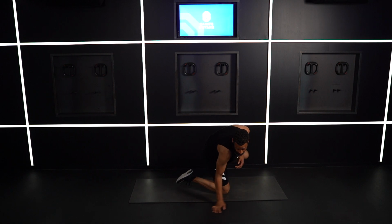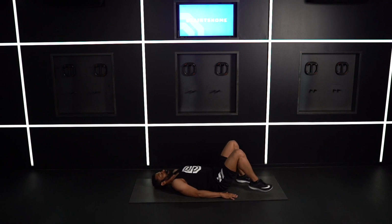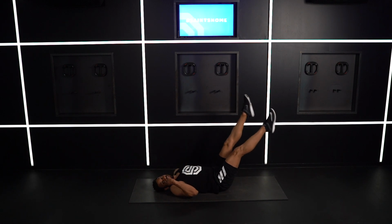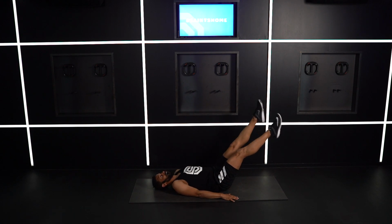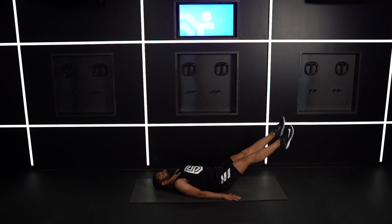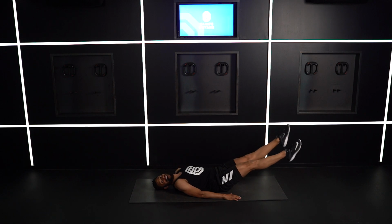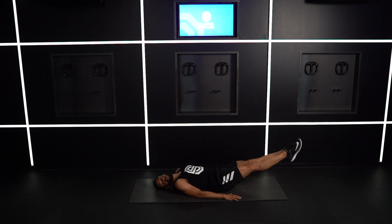All right, get onto your back. We're gonna do scissors. Ooh, this is a hard one. Check it out. So, you got the legs stretched out. We're gonna do small movements. If you wanna make it easy, you start up here. If you wanna make it harder, you go lower to the exercise like this. Keep going, keep going. Get lower, get lower, get lower. Nice. Cool.